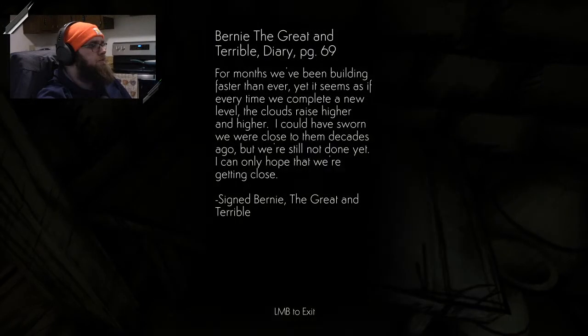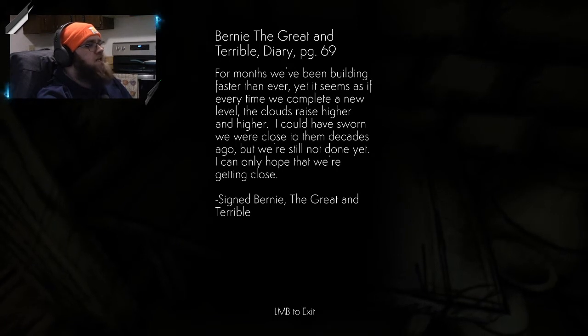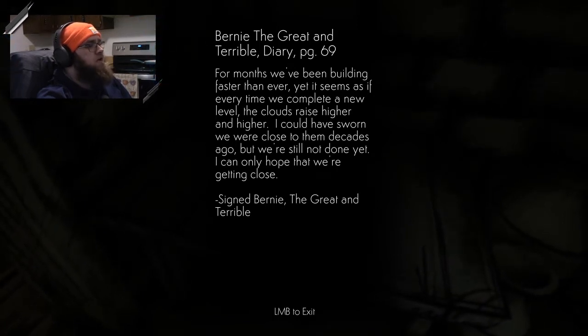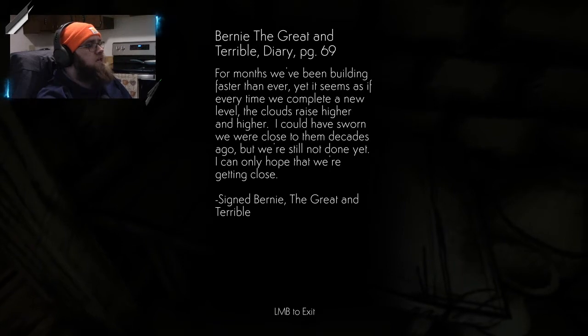Another paper. Bernie the Great and Terrible, diary, page 69. For months we've been building faster than ever, yet it seems as if every time we complete a new level, the clouds raise higher and higher. I could have sworn we were close to them decades ago, but we're still not done yet. I can only hope that we're getting close.